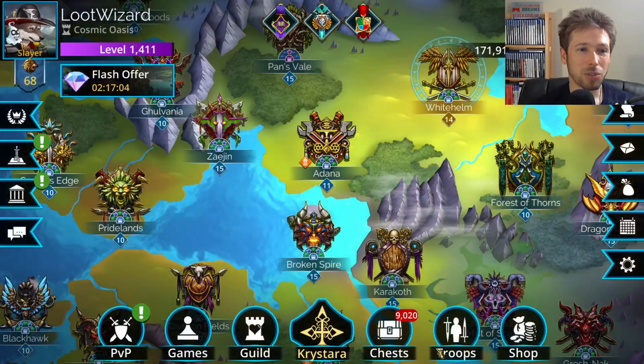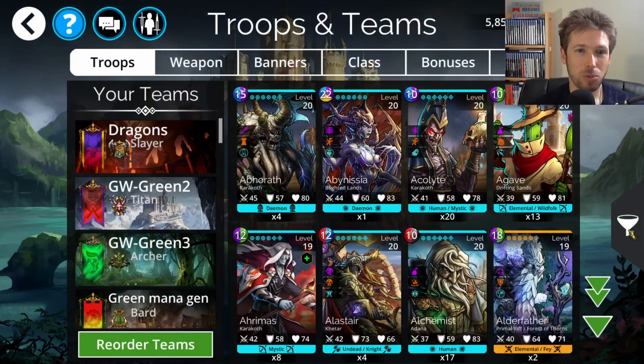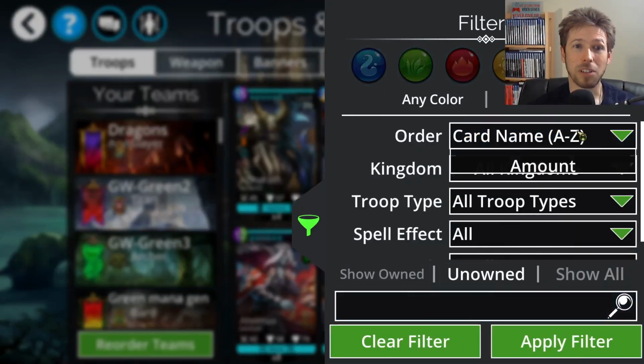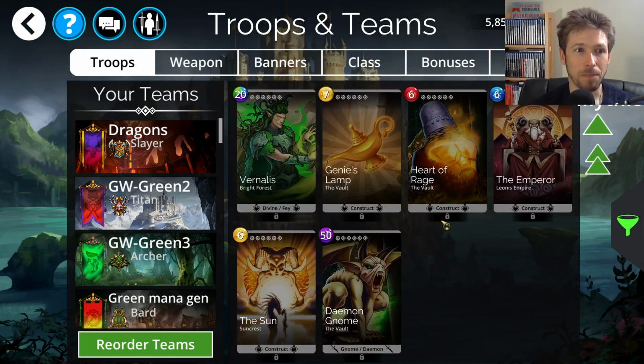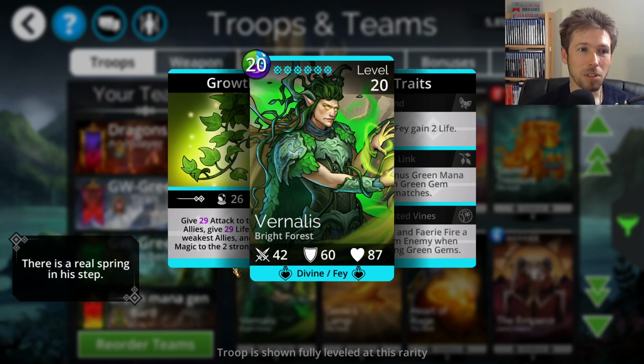Anyway, let's go to the troops here. Let's check out its ability. I like to check that out before we actually get in the keys and start opening them. So its name is Vernalis. I believe that's how you say it. It's from the Bright Forest Kingdom. It is a Divine Fey troop, and it has a 20 mana cost. That's the lowest cost for a Mythic troop. So that's nice. It's on the lower end.